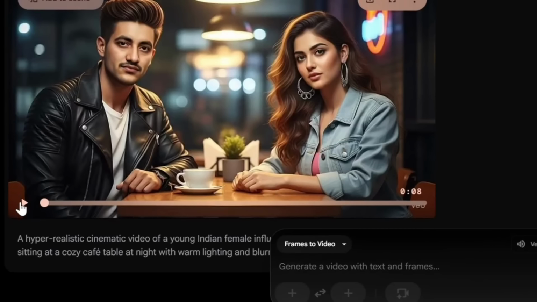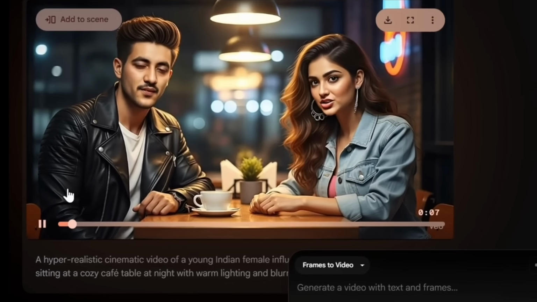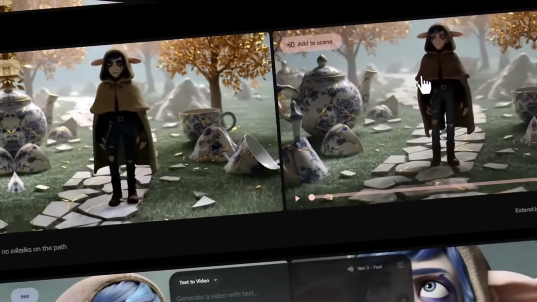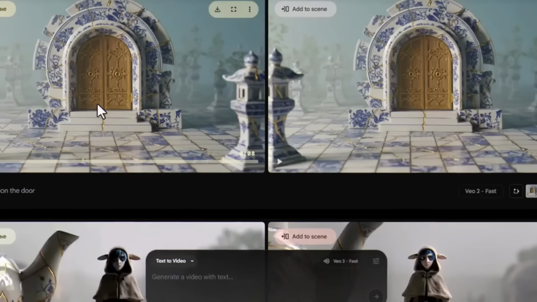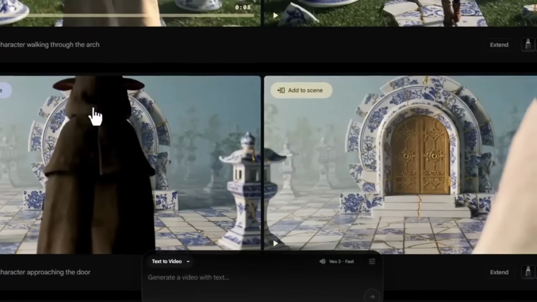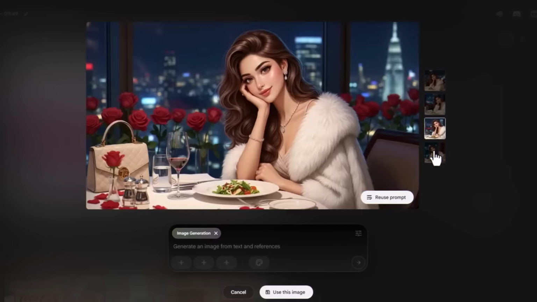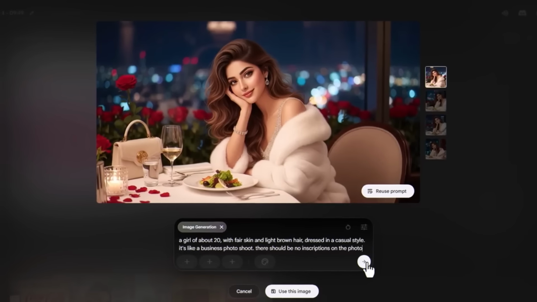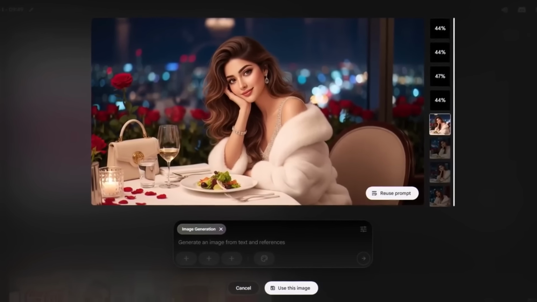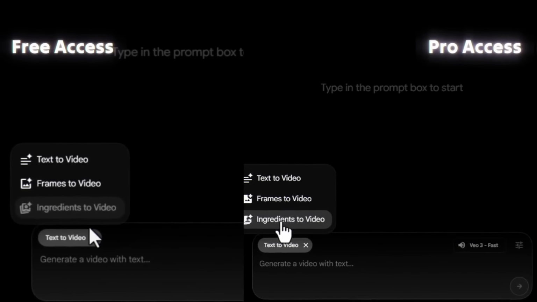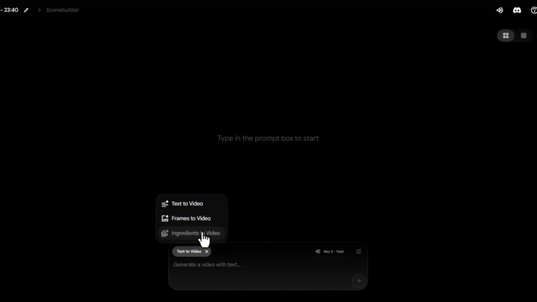In about a minute, you'll get an 8-second 1080p clip with lip sync and audio baked in. Now, switch to the image to video option. Same panel on the left, just click the tab. Here, instead of writing only text, you upload a still image, maybe a photo you took or something you designed in another AI tool. Once the image is in, you'll see a new dropdown right under it called Camera Motion.